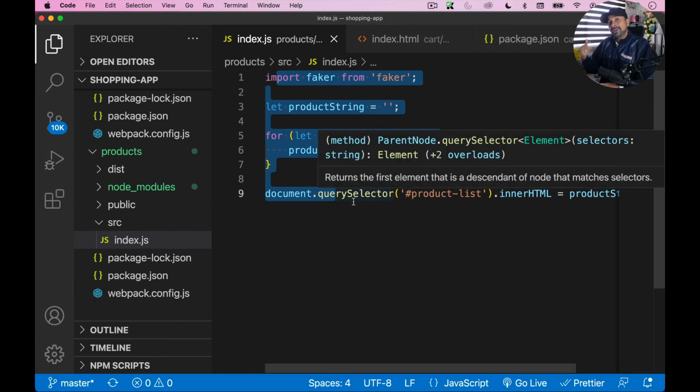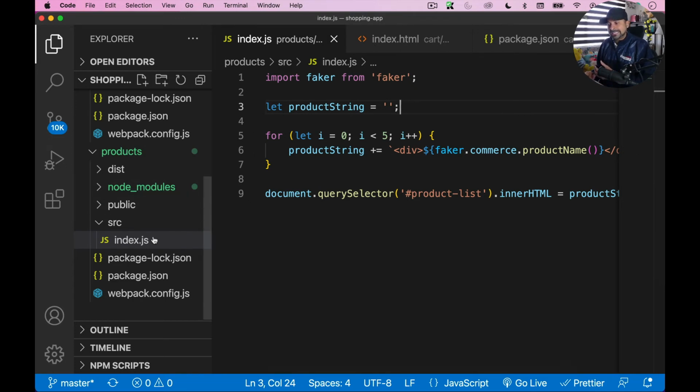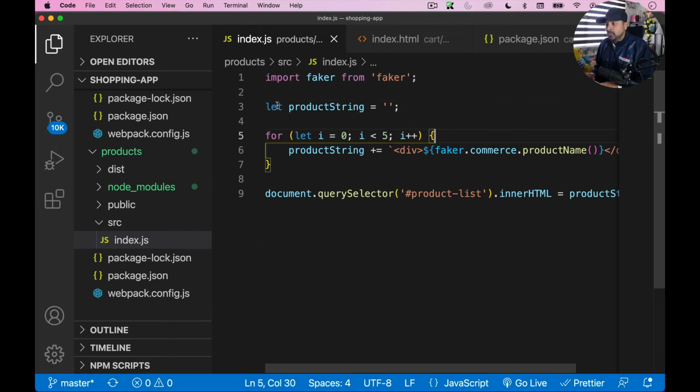Now this code is actually getting executed once this remote entry.js file is loaded, and then this index.js file is also getting loaded into the browser, and this code is getting executed line by line. So it says, okay, product string equals empty. Then it's running this loop, and it's creating this product string values.